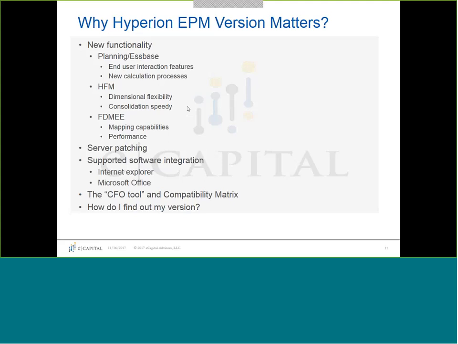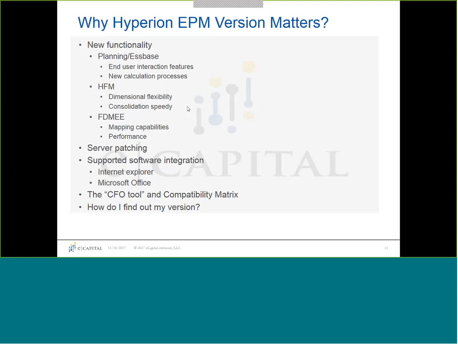So a lot of what we have seen drive people to the current version is really server software or integration with IE or Office products. One of the greater trends we're seeing across the marketplace is customers coming to us and saying, John, IT just told me we're going to Windows 10. What does that mean? Or they're rolling out IE 11, or we're on Office 365 now. What version do we need to be on? Do I need to upgrade?